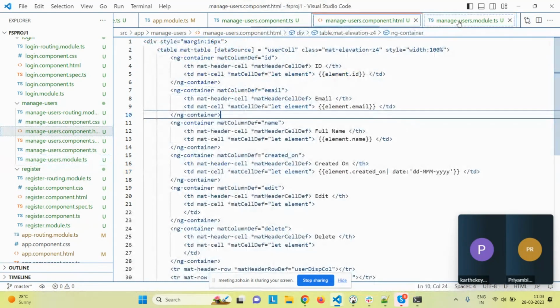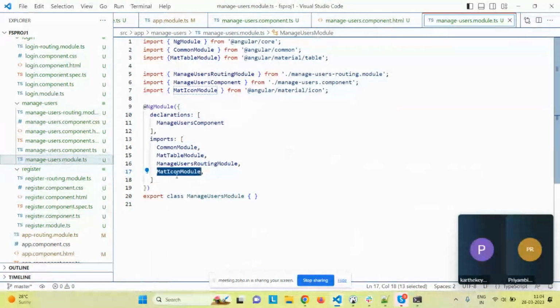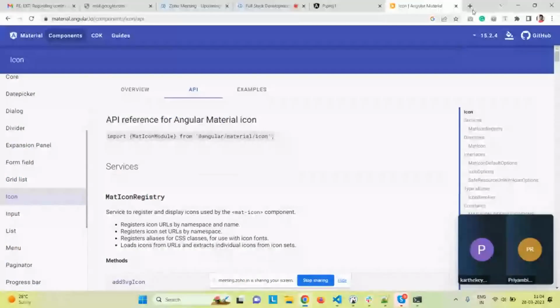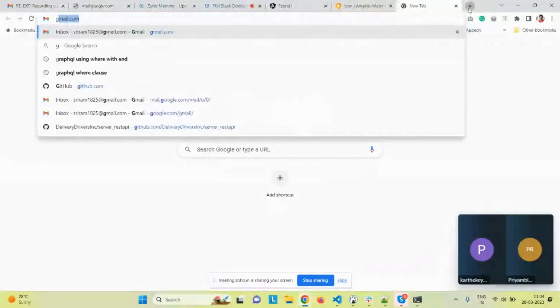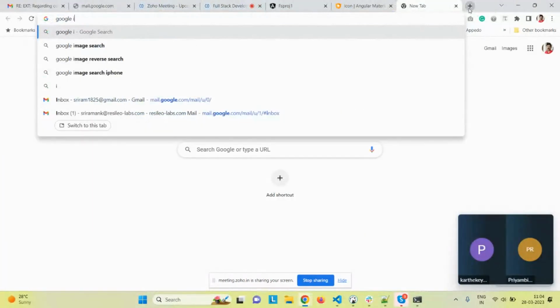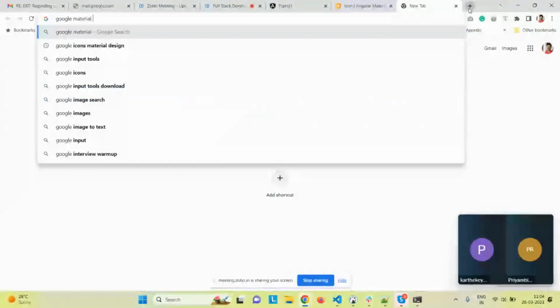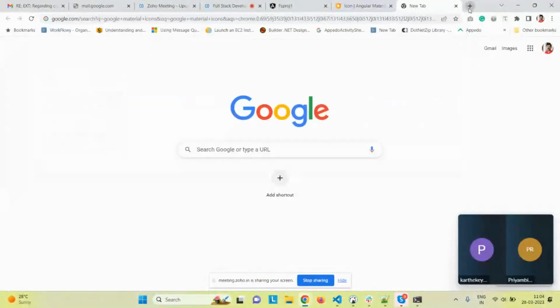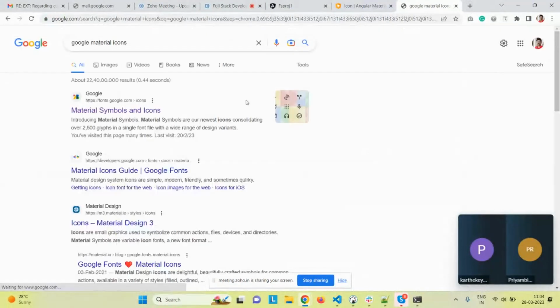So this icons, what are all the names of the icons, you can get from Google Material Icons. Simple to use. It's at fonts.google.com. It's not like a PNG or anything.